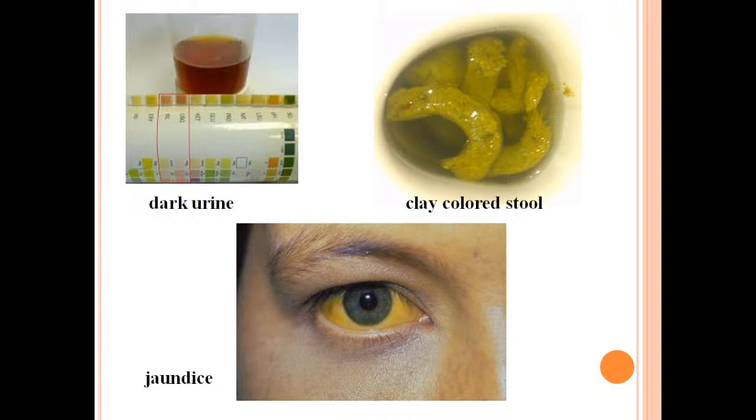Hepatitis A is considered a mild infection. There is no chronic infection. Why? Because it is a naked virus, and it doesn't integrate its genome into human hepatocytes. That's why there is no chronic infection. All infected cells, all infected hepatocytes are destroyed, and then the liver remains normal.